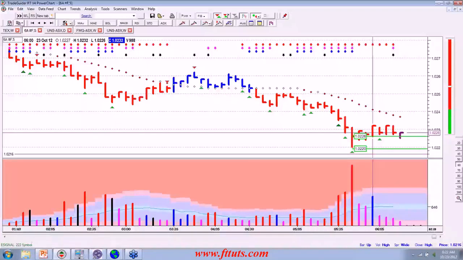Now, the question came in about time frames. Which time frames did I use yesterday to manage my trade? I used the 5 and the 15-minute chart. That was all I needed to do to know when to get out of the position. So just the 5 and the 15 was sufficient for me, because I'd already made a decision I wasn't going to carry the position overnight. I wasn't going to carry it through the Globex, so I didn't do that.